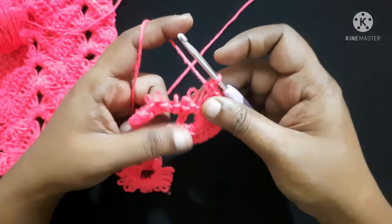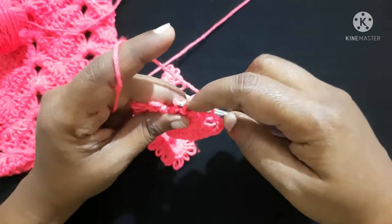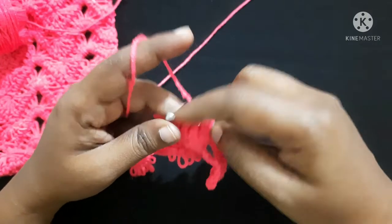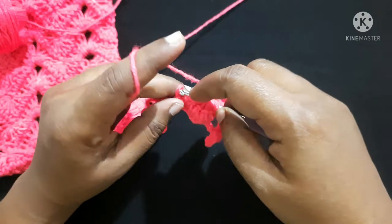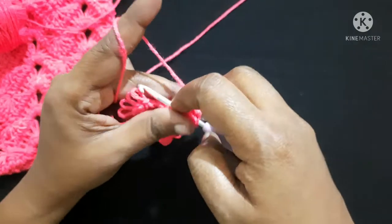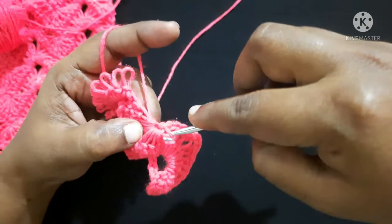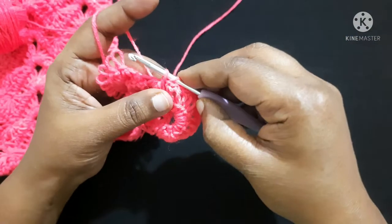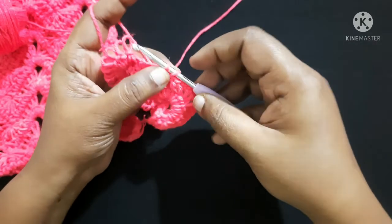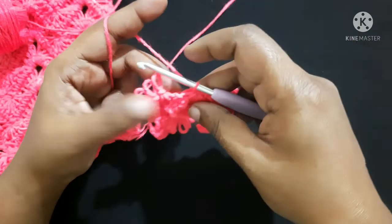Next, you have to pick 10 loops. 1, 2, 3, 4, 5, 6, 7, 8, 9, and 10. Yarn over, pull through all the loops. So leaving this last loop, you have to pull through all these loops. So now you'll be left with 2 loops. Yarn over, pull through both the loops.